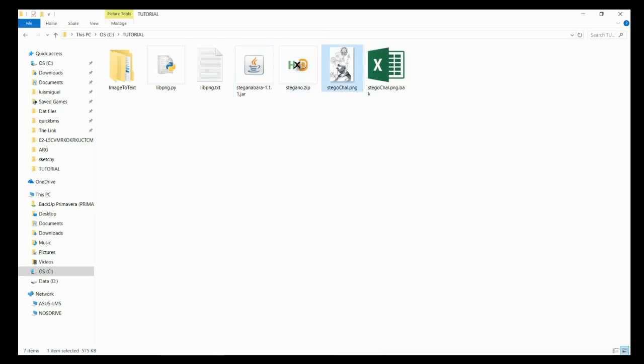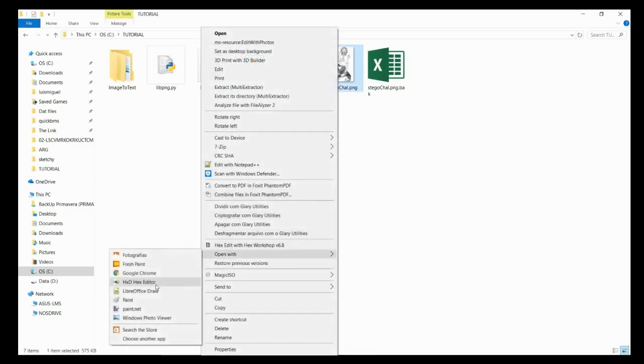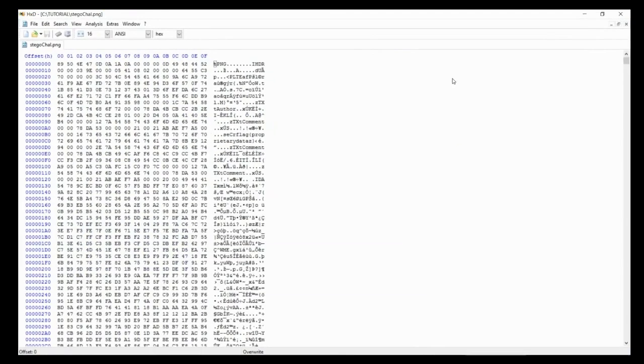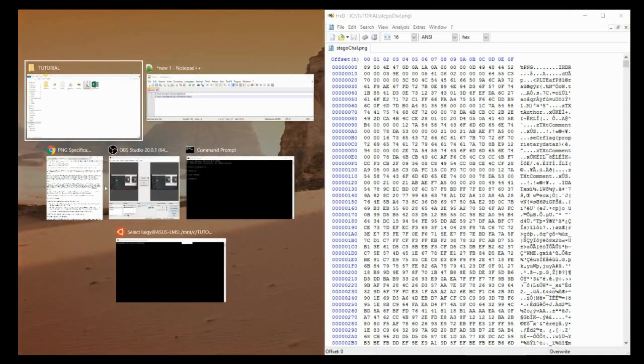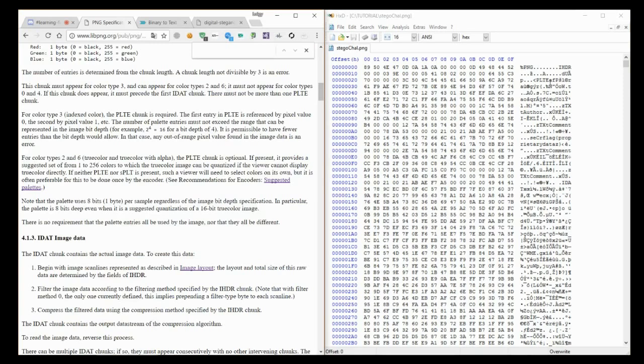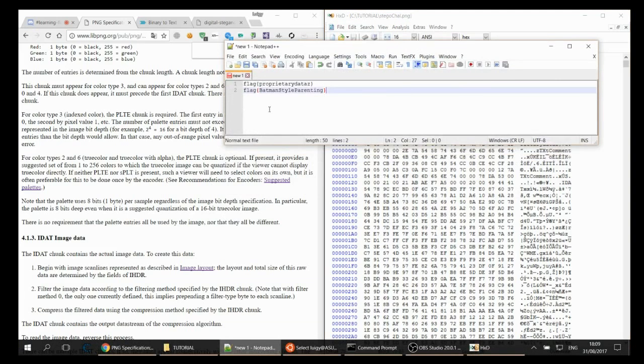Damn it. So let's take a look. So we have all of this. Then we have the zTXt, that basically is compressed text. And right here we have the two parentheses. So maybe there is a flag here. So let's go copy this to Notepad and try to see it more clearly.